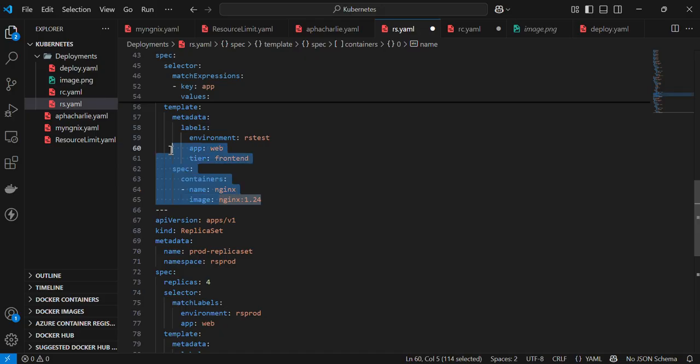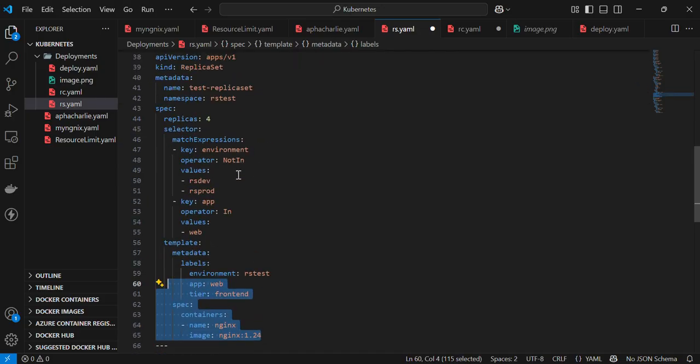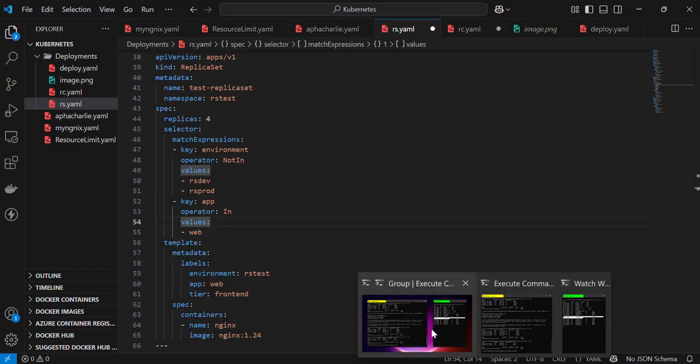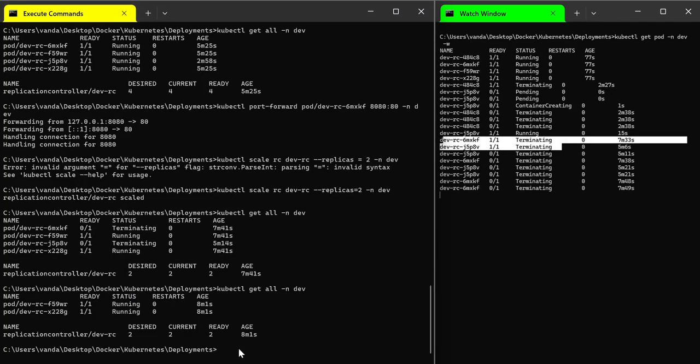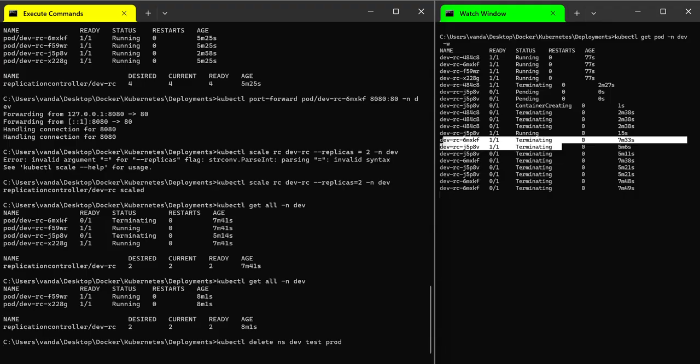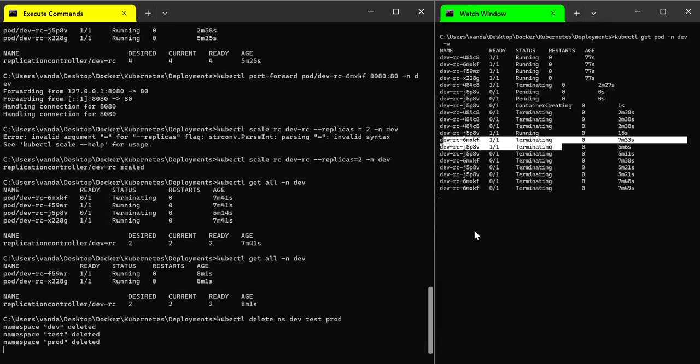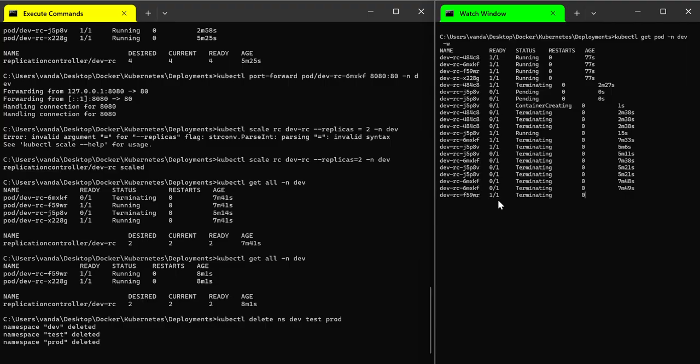Now let's take an example of this. Maybe we will deploy it first. So before I deploy, let me delete these pods. Let me blank it out. I'll delete all the resources: kubectl delete ns, and then I have dev, test, and prod. I'll delete all the three. Okay, it is deleting, and it will take a couple of minutes to delete all the pods. So you can see it started terminating.